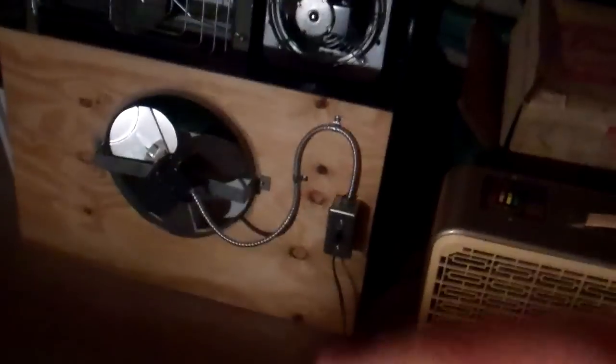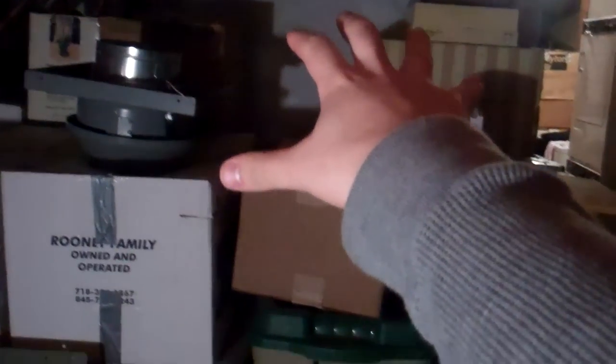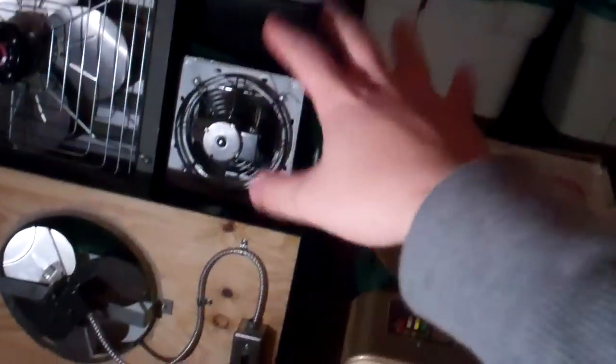I cannot wait until all this junk is cleared out and we build our other workbench over here, when we get that fish tank out and all that junk out. All this junk has to go, because we're building a workbench there, a workbench back there, a nice big long fluorescent. We're going to build a wall here with a door, and there's going to be an island here for other work stuff.